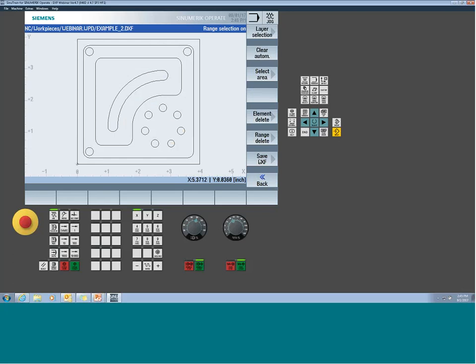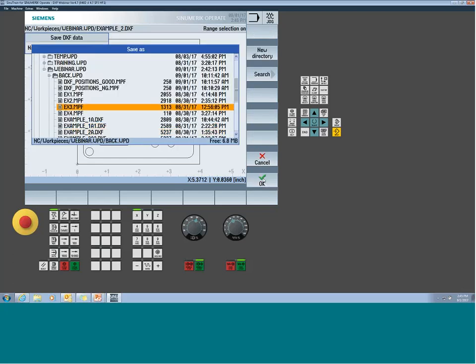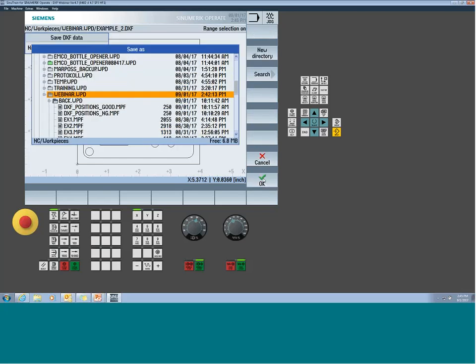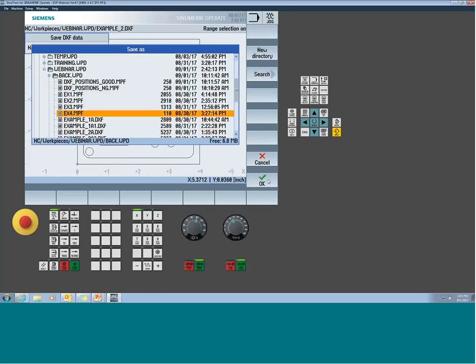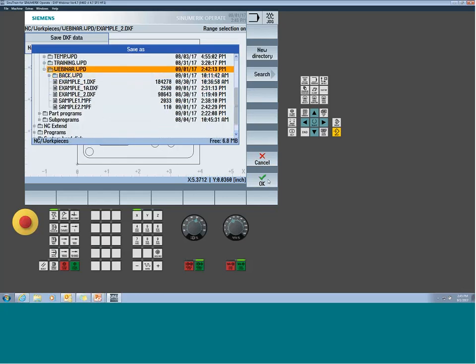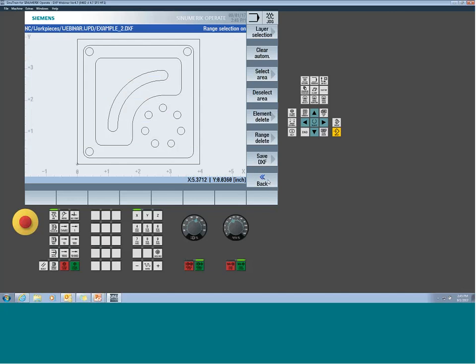Oops. I want to do that again, but I wanted a different directory. All right, I want to put it here. Now I forgot to make my modification. Sorry, guys. Okay, so we'll create a new one. Nice, it warns me that I was about to overwrite it, which is handy.